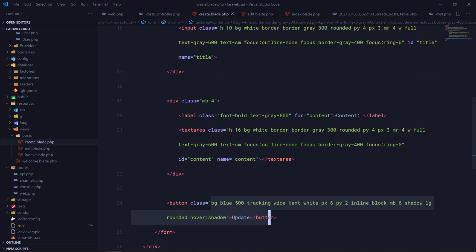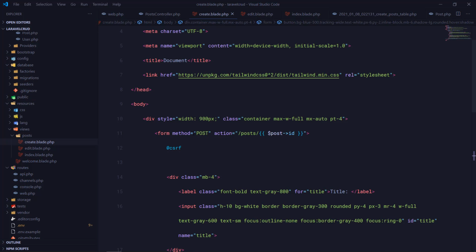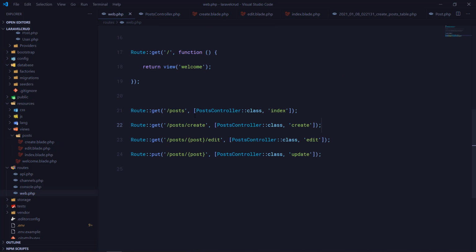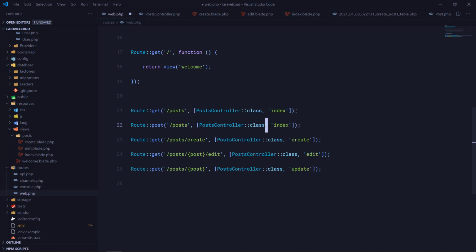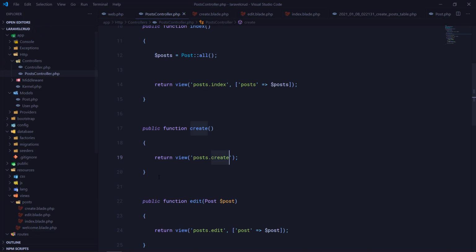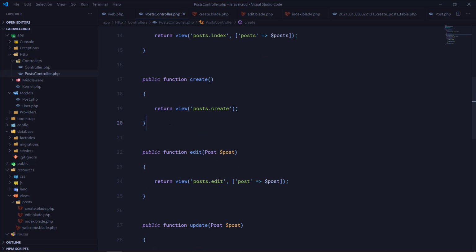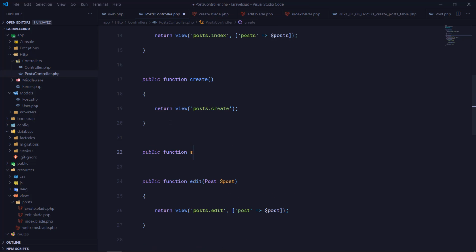And when we update the method, we want to post to /posts and not /post/id. So when we do that, let me go back here and add another endpoint. This is going to be post/posts, and this needs to be store method. Let me add the store method in the controller now. So public function store.